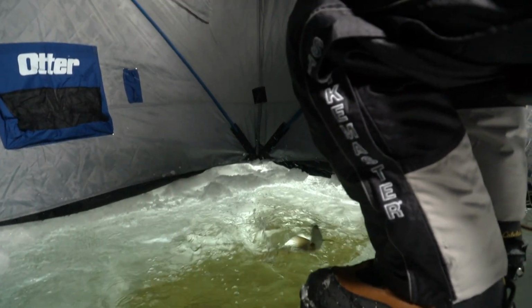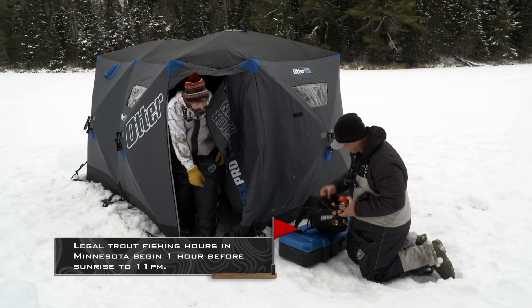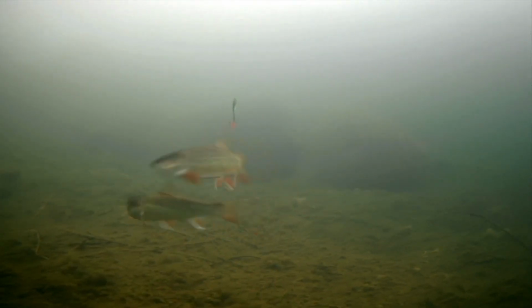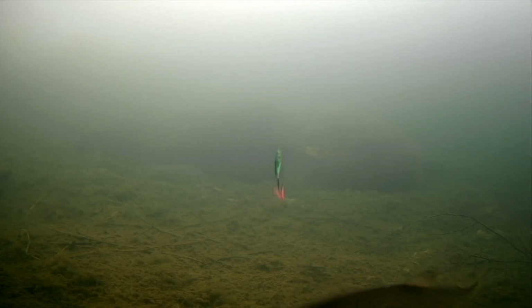Fish on. Oh, he came up so fast. I'm fishing with my good buddy Nate Brown. These trout do not know when to quit, man. It is so fun. We are sight fishing these fish, and let me tell you, I can't stop laughing. It is so fun when they come in. It's incredible. It's amazing to watch these fish come in and feed.